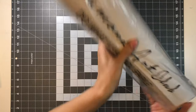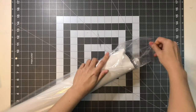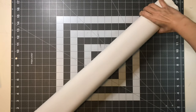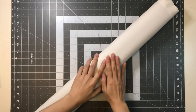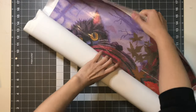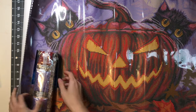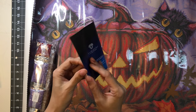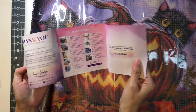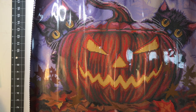So here is the canvas. Let me go ahead and open. Oh, I really love how soft the canvas is, like velvety. Okay. Oh wow. So it comes with step-by-step instructions, which you can also find on the box. It also has a 10% coupon code for your next purchase. Lots of drills. So let me go ahead and see if I can straighten this one out a little bit.